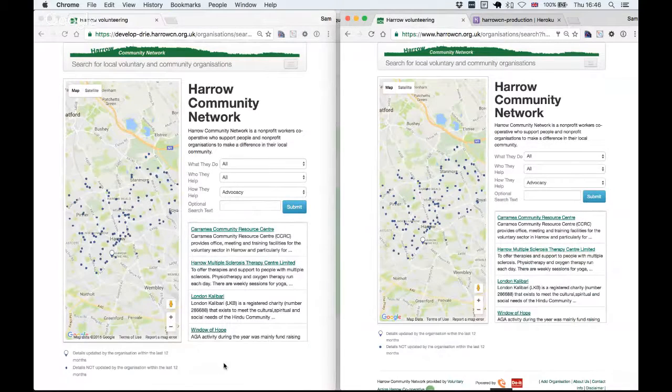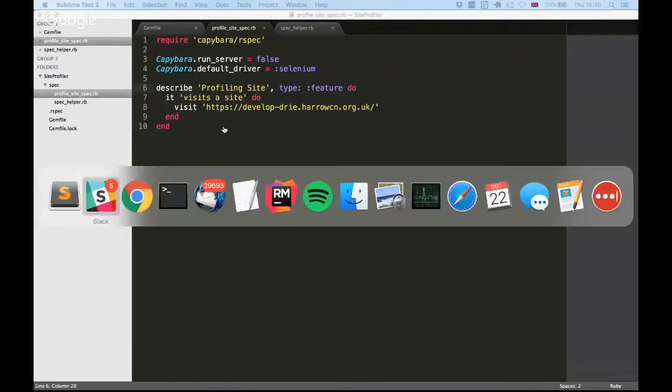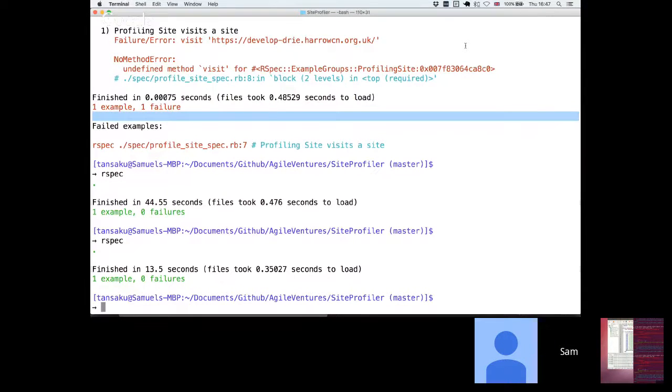Tom is investigating things on the back end. He's written a little script in Python that he's using for assessing the performance. Slack is behaving a bit strangely for me today. Anyway, maybe there's an upgrade required. I just started writing a little script here to visit. I've been disappointed to find that I can't find a performance tool that will crawl through a few different pages in the site. There's loads that will take an individual URL and do a load test on it, but what I want is to say, here's this URL, now go and find a few links within the site and move around them as if you were a user, and then come back with a performance report.